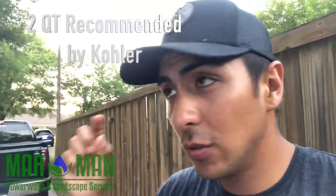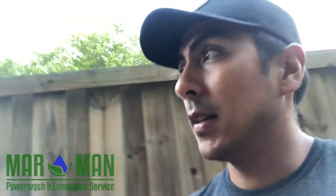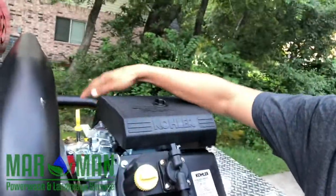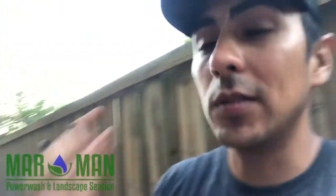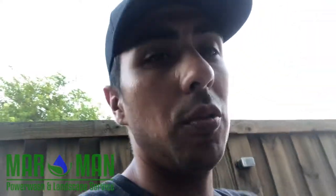On Northern Tool's website — check the links below — it's actually two US quarts. That's all you need: basically two of these quart bottles. I'm not advertising for STP; you can use Pennzoil, Kohler, whatever — I'm just trying to help you out. Once you put the two quarts in, check the dipstick right there to make sure you have enough — not too low, not too high. With two quarts you should be good, and that comes straight from the manual, which is on their website.